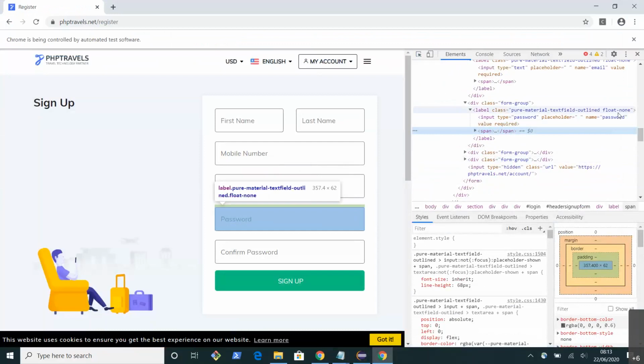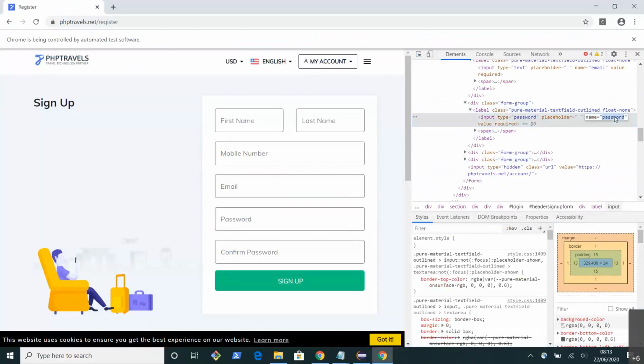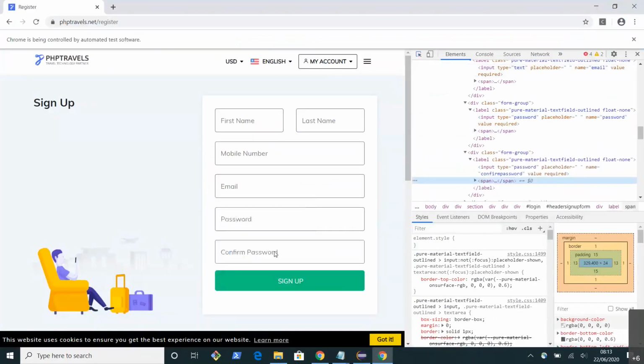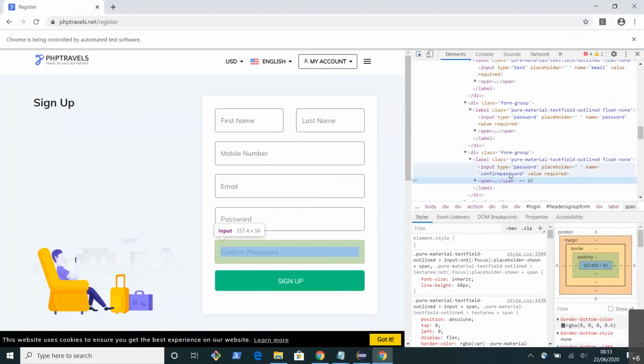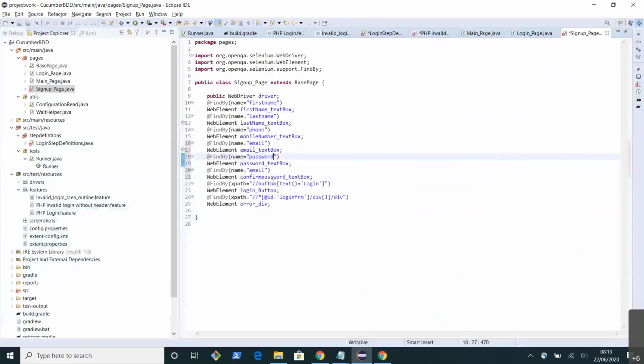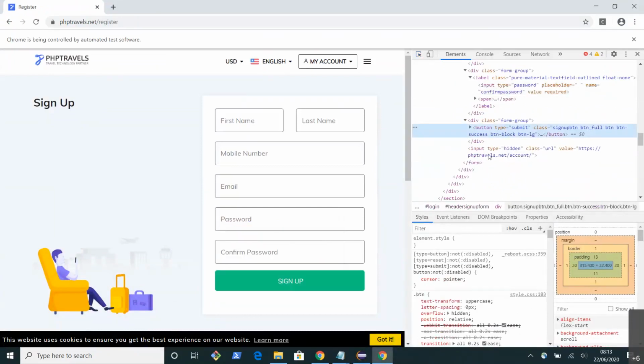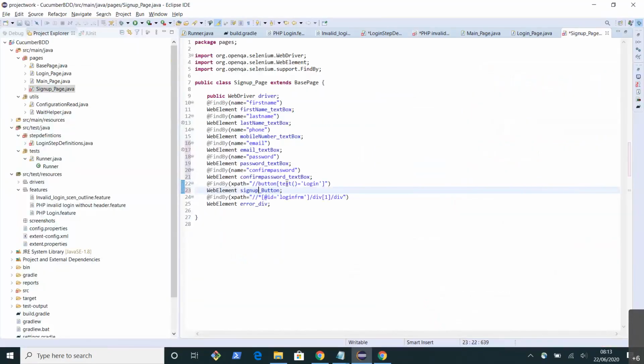For password, it is name equal to password, and for confirm password, it is going to be name equal to confirm password. Once this is done, next we need the sign up button. If I check, it is a button with type equal to submit. So let me provide that button.